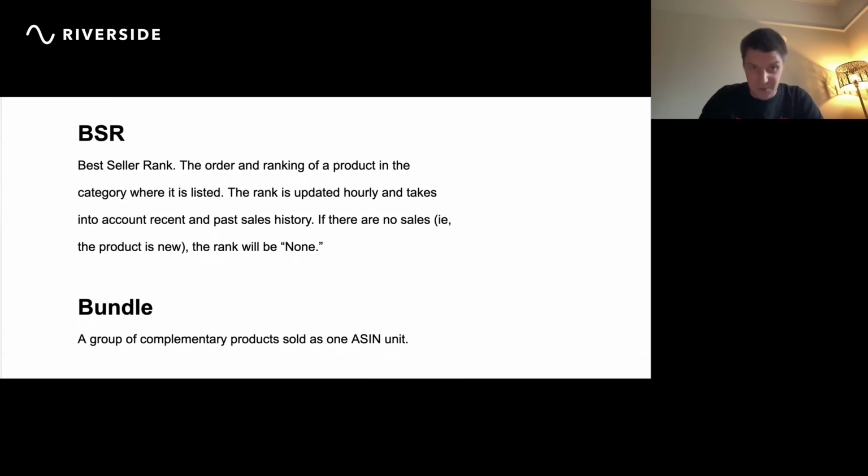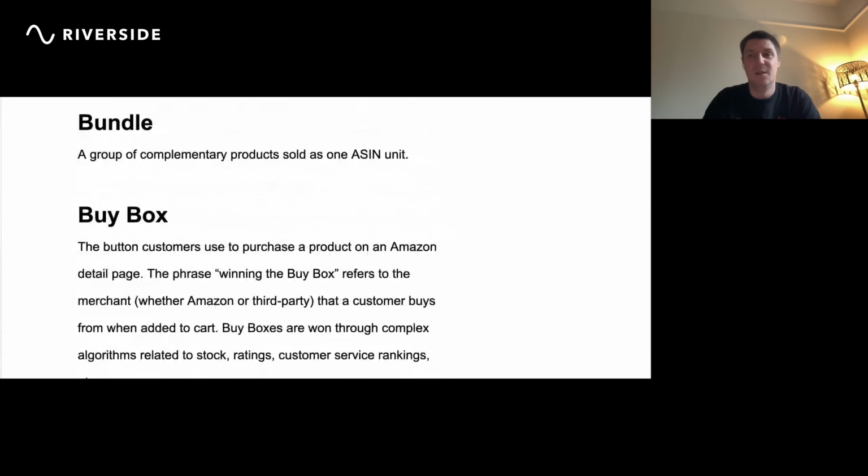Bundles, there's two types of bundles. So the main bundle would be you've set up a unique ASIN that bundles multiple products within your range together. So let's say you sell hair care. You might have an ASIN for your shampoo, one for your conditioner, one for a hairnet, and so on. You can also create a bundle grouping those products together in one box with one unique ASIN. So maybe you offer that with a discount, but it's also very convenient for the consumer to be able to buy everything in one go.